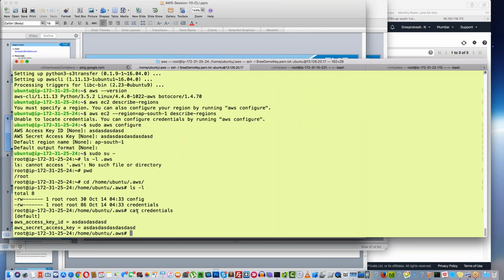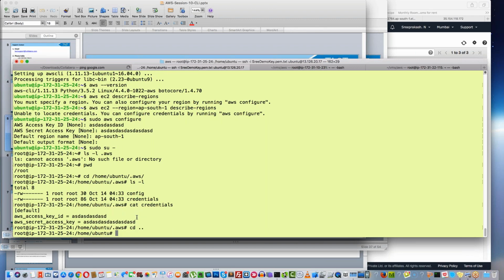See, so this is a security threat. By mistake, if I create an AMI out of this instance, my key will go, and anyone creating an instance will get to know my credentials. So this is not correct. Never run aws configure on an instance. This is an exam question, so I will delete this folder altogether.